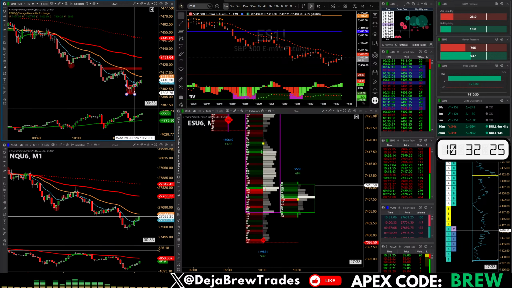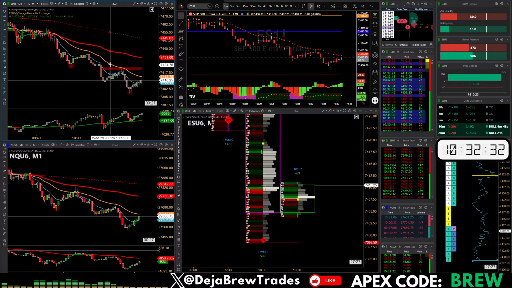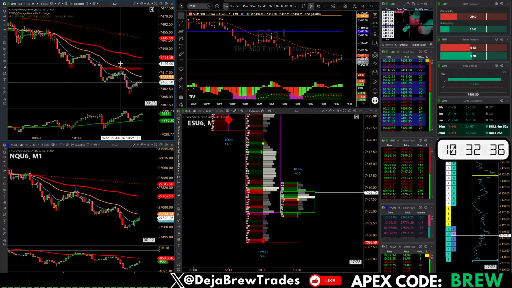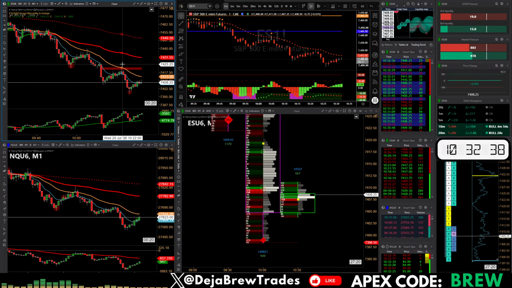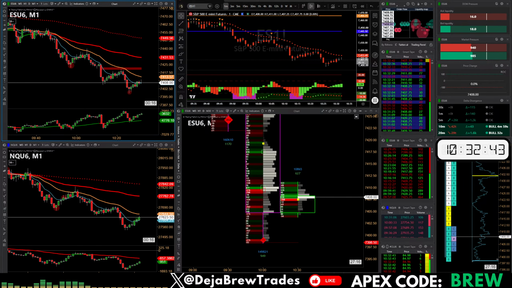If you want to be a seller, wait patiently for the magnet of the 8 EMA or the magnet of whatever trailing system you're using, a prior node, prior candle highs, or whatever, right? Just whatever trailing system you're using. Just be patient for that pullback.